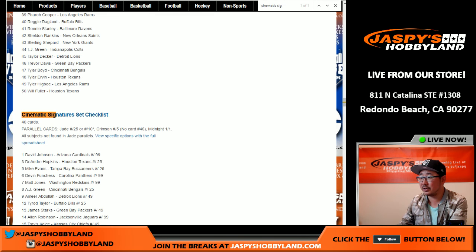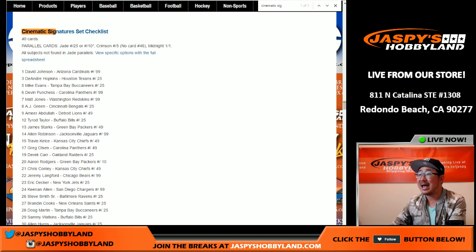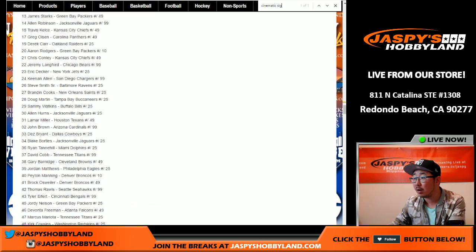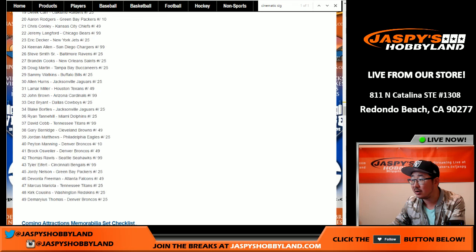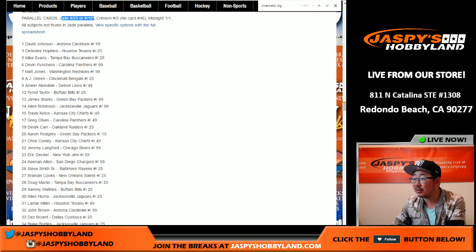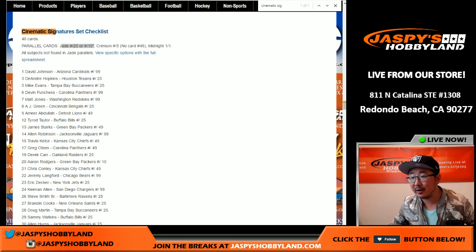Cinematic signatures. Keenan Allen, Jade is out of 25 or out of 10. That's a nice low number, coach. Keenan Allen is card number 24, so he's originally out of 99, Paul. But the Jade, I guess you'll have to let us know. Or no, maybe the ones with the asterisks are the ones that are lower number. But I don't see any that are asterisked. Well, it's out of 25 or out of 10. So there you go.